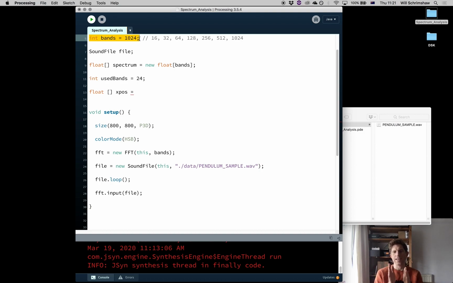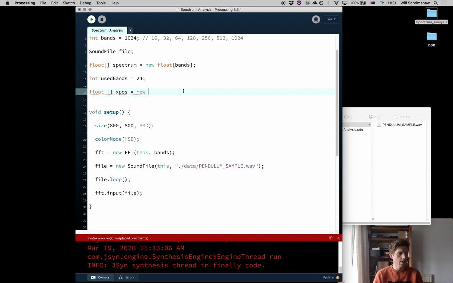The bands are relatively narrow and therefore quite precise, and I can choose just to use a small number of those that have a clear connection to the audio that they are responding to. Okay, so I'm creating this floating point array for the x positions, the x coordinates of each of the objects, which will correspond to each of the 24 frequency bandwidths that we are analysing here.